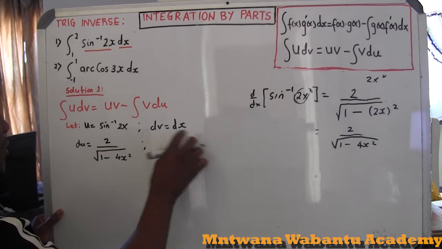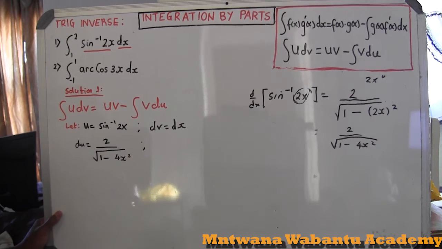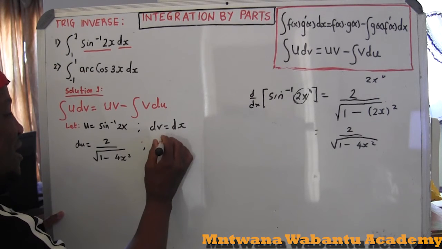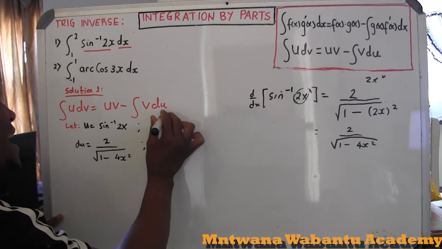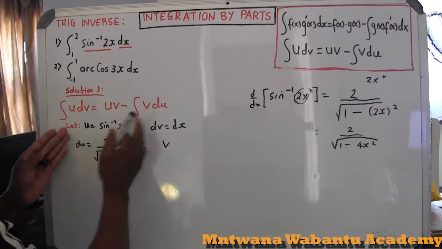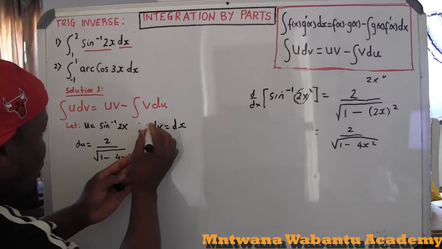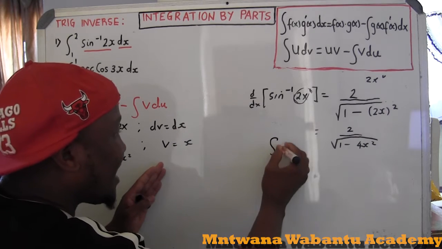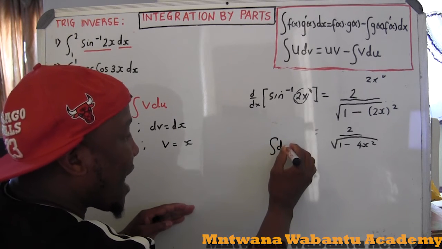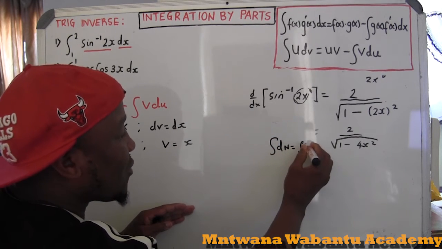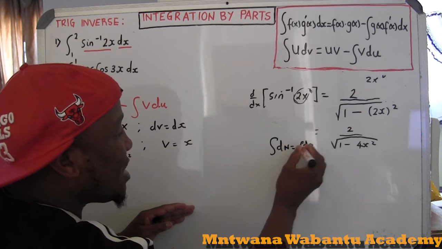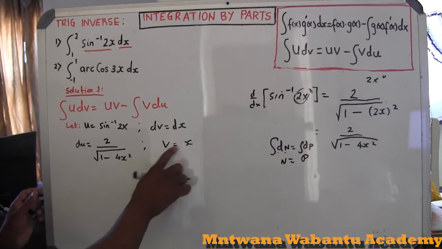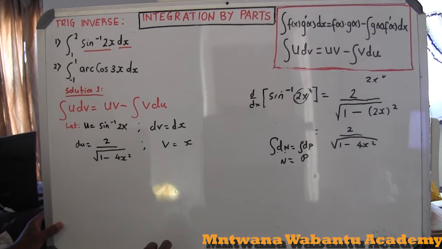So now we go to the right hand side. That's easy work, very easy. On this side we differentiate, and here we integrate. When you integrate dv, you get v. When you integrate dx, you get x. It's like integrating dn gives n and integrating dp gives p. So I get v equal to x. Okay, so what is next?